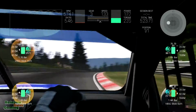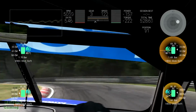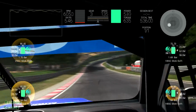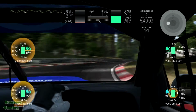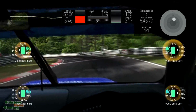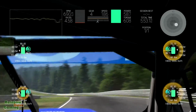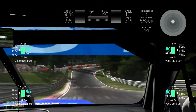This is a big V8 shoved into a Ford Falcon body kit, and it is rear-wheel drive. It's not quite DTM levels of silly, but I mean it is quite silly still. That said, the V8 supercars are meant to go around Bathurst primarily, well, the modern ones are at least. Which means it should have all around pretty good performance.